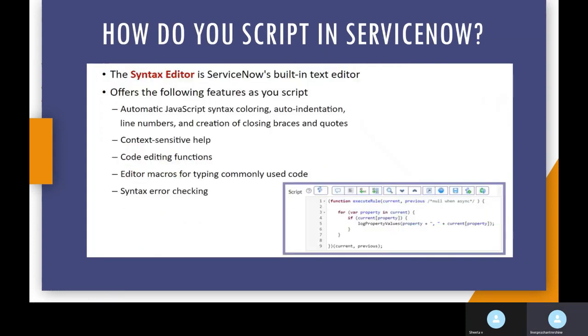Now, how will we do our scripting in ServiceNow? We will see what the editor is in ServiceNow. In the screenshot, we have our editor where we can script our code.